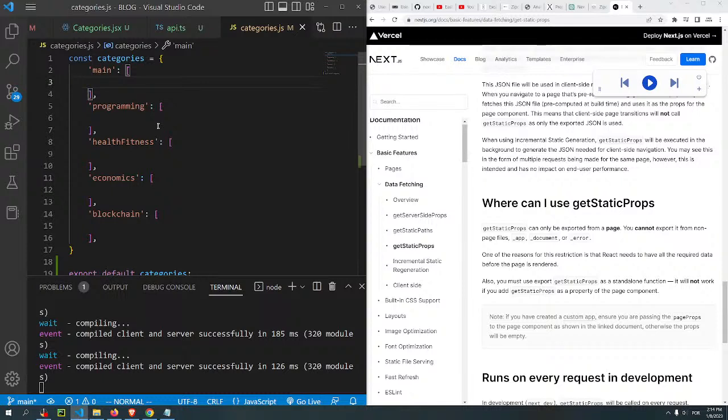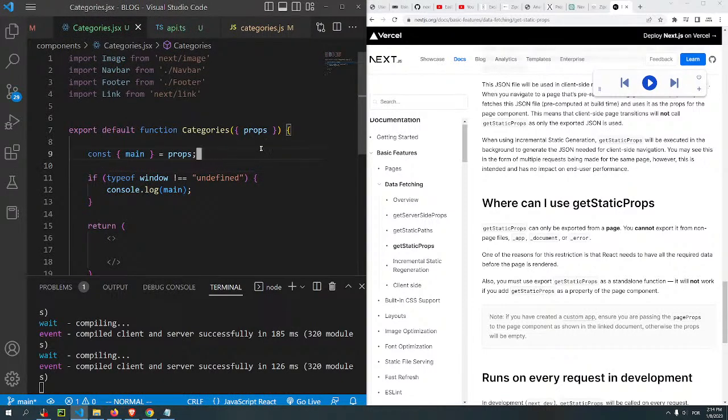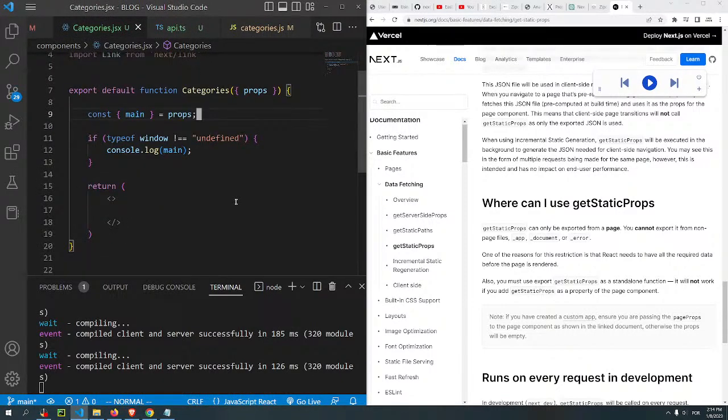No, but yeah, I need to filter based on the props. Yeah, I think this can be any name here. Or maybe not actually, I have to make it the same name, if I remember correctly.